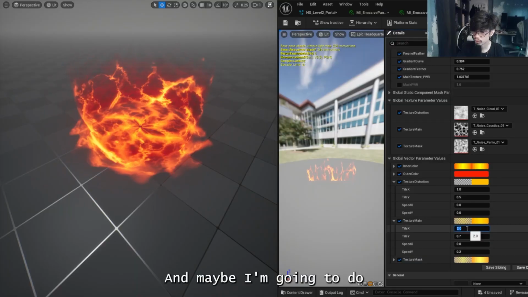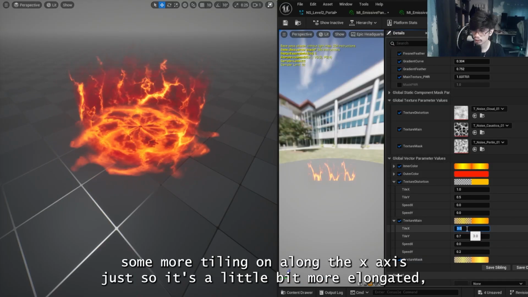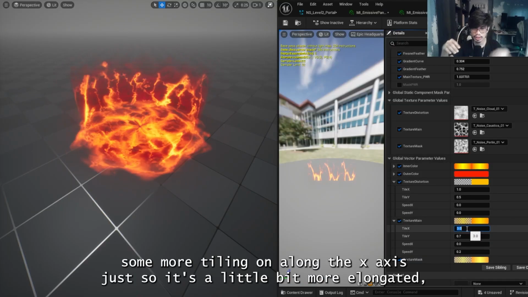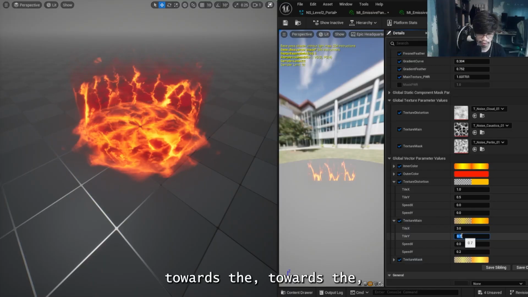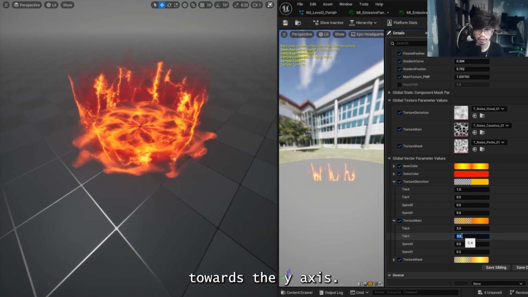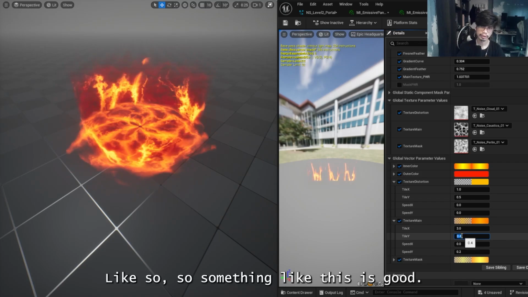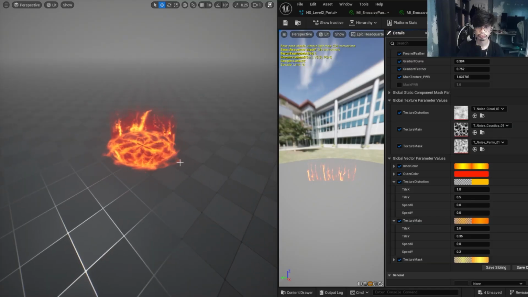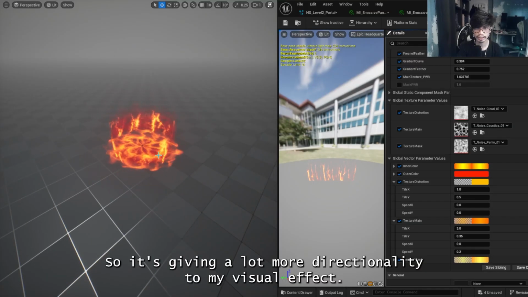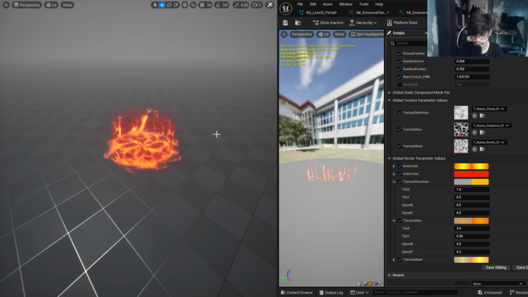And maybe I'm going to do some more tiling along the x-axis, just so it's a little bit more elongated towards the y-axis, like so. So something like this is good.